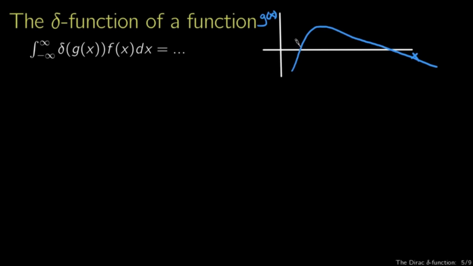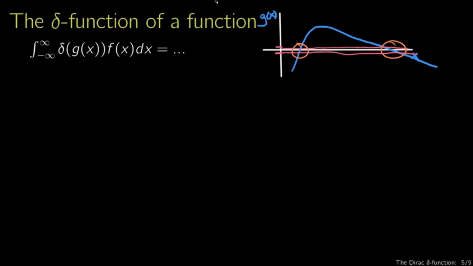We have 2 points where g of x crosses 0, but g of x crosses 0 at different rates. Now, if I thought of the delta function as the limit of a distribution that's not infinitely narrow, but has some finite width to it, I could think about the regions where g of x is between 2 small values, one slightly positive and one slightly negative.